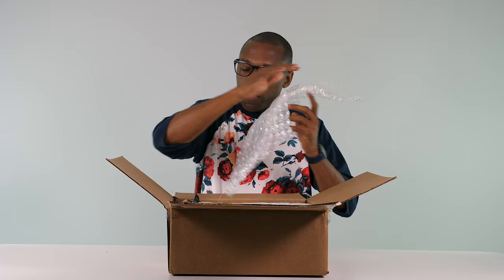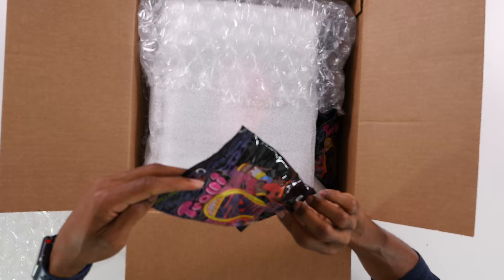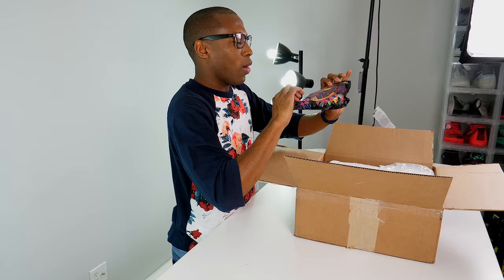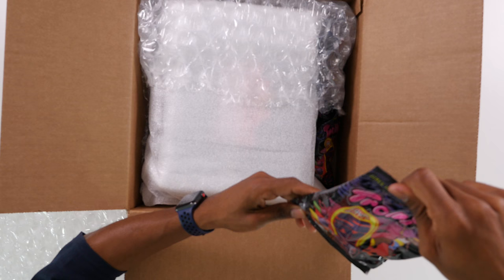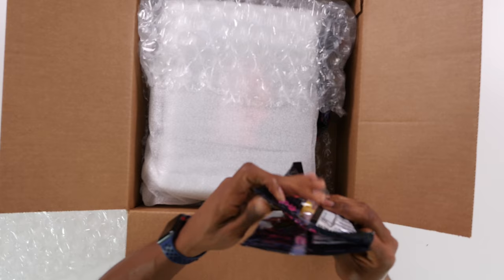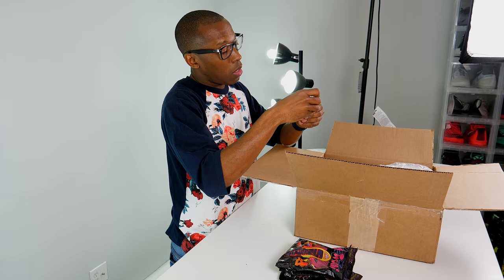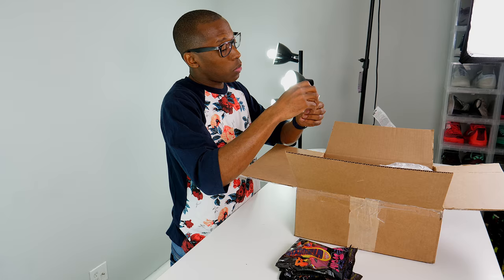So they actually included candy in here. As you can see, they're called Sour Sneaks, and we have James Harden on the actual package. It says 'Trolley Sour Bright Sneaks' and James Harden — this is the collector's edition apparently. Very nice. There's actually a couple of them in here.